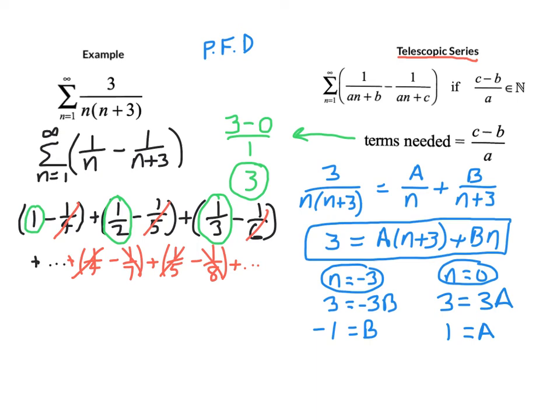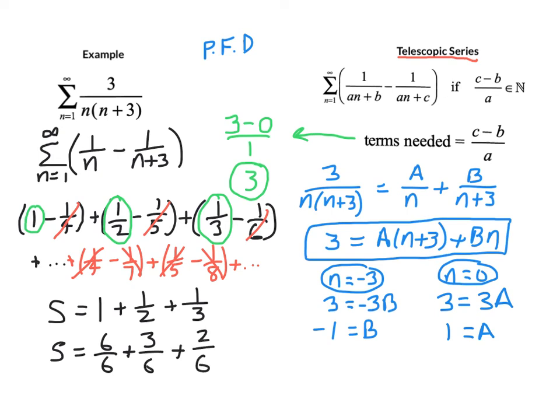And so we can go ahead then and come up with the exact sum of the infinite series, which is not always possible. And we find out that that sum is equal to 1 plus 1/2 plus 1/3. And if you want to write it as an improper fraction, we can do a little arithmetic here. And we see that the final sum is 11/6 for this particular telescopic series. So kind of a good example.